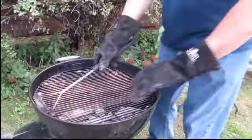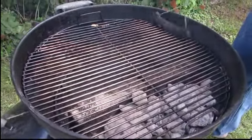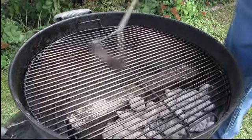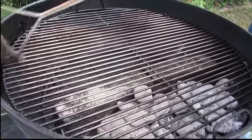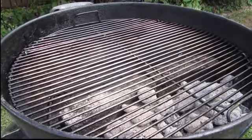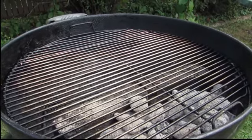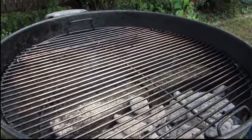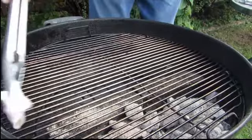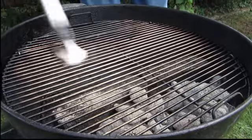Alright, welcome back. We're going to clean off the grates now — it's good and hot in here and that stuff will peel right off of there. There we go. Now we're ready to oil the grates. I just use regular vegetable oil, that will be just fine. Get yourself a nice non-stick coating on there. That is lovely.